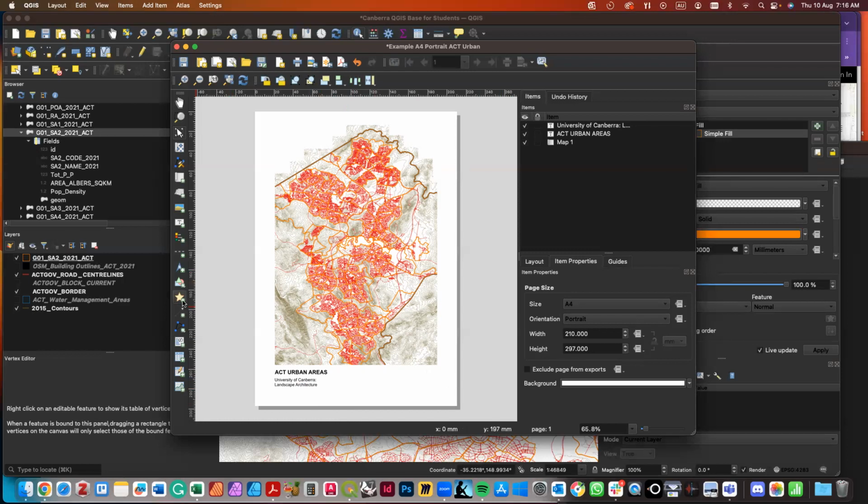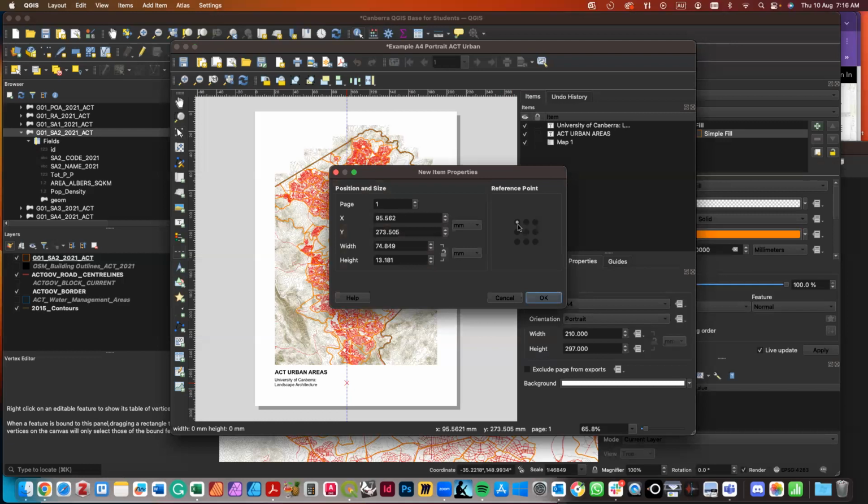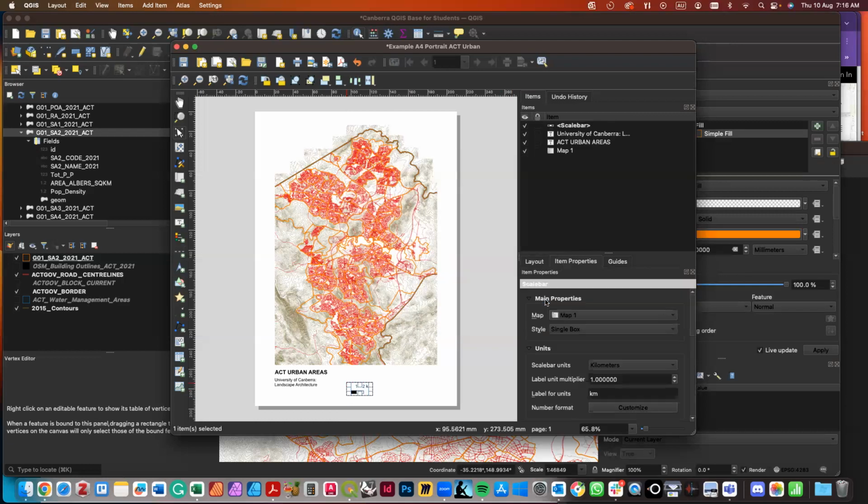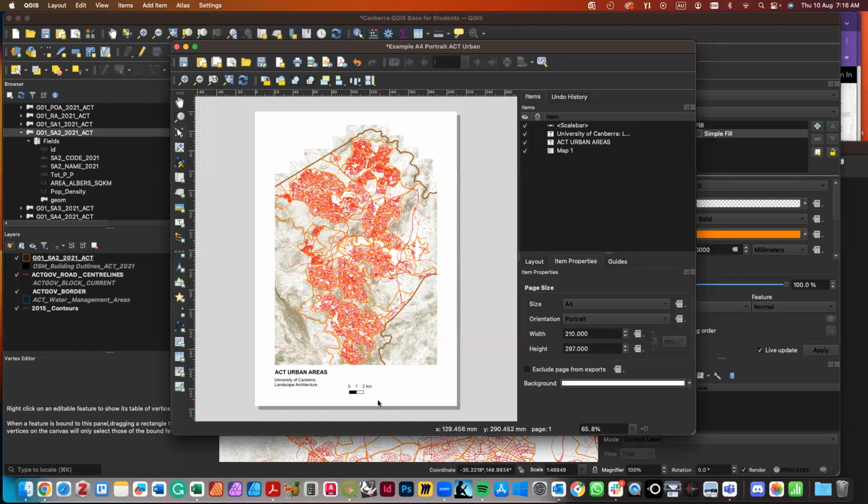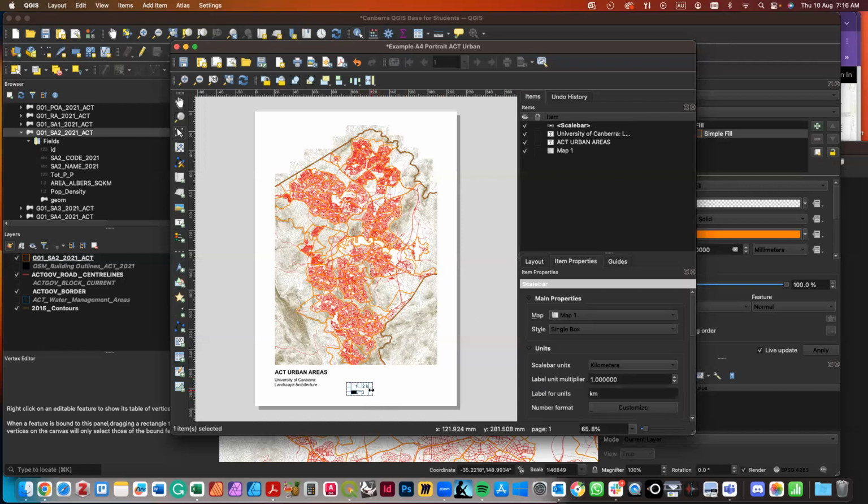Okay, now there's other things we can do here. Let's put on a bar scale, and I'm improvising, right? So add a bar scale. There we go. Here it wants to know which way we want to justify it. Let's go left, width, height. I don't know. Let's pop it in and see what we get. That's telling us what happens if we make it bigger. What's the units?